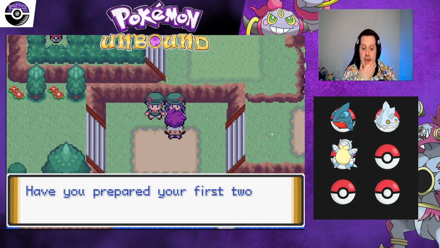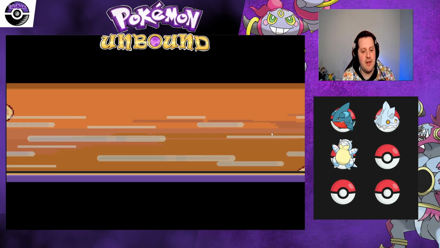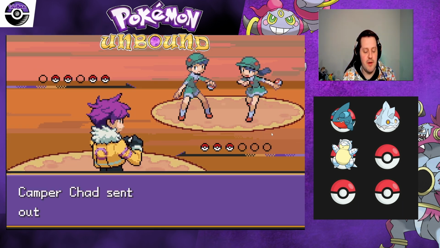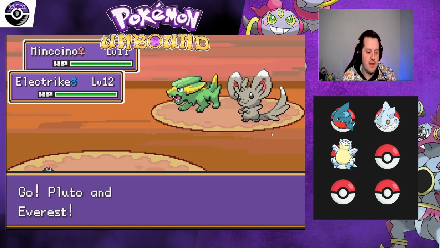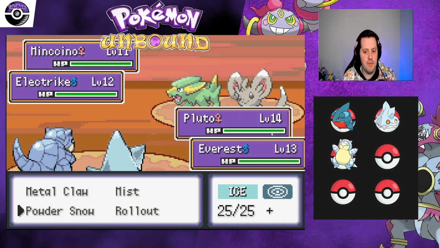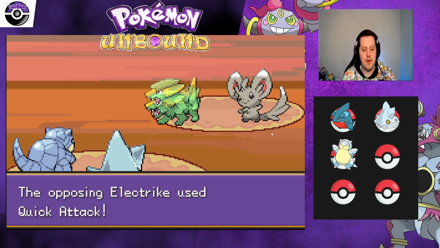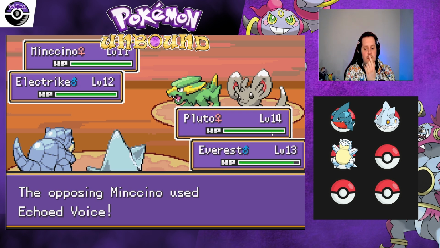Oh boy, okay. Here's our first double battle. Oh man, this makes me nervous. I really thought just running into one of them I'd be okay, but... Okay, so Minchino and an Electrike. Not terrible. Alright, so if we Powder Snow, yeah, we hit them both. And I think the same with Icy Wind. Yep, okay. So let's see how this goes. Hopefully that doesn't do too much.